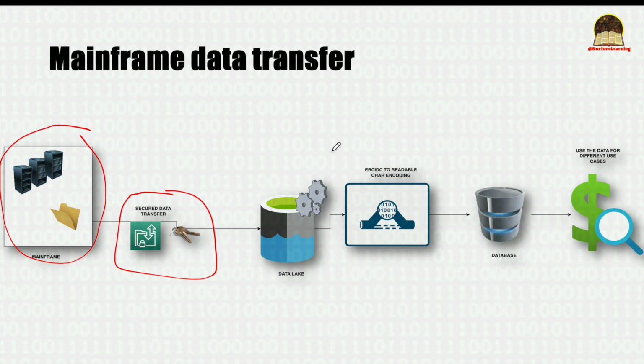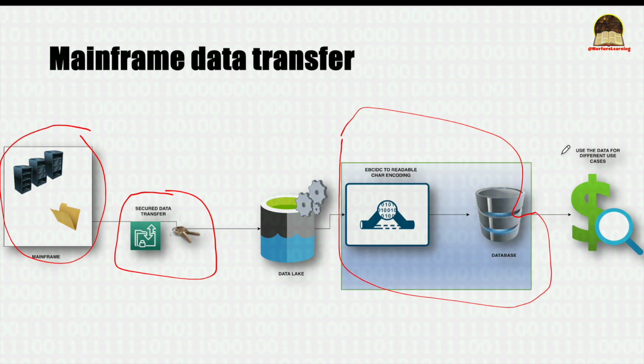You can use some file stores also. And then this is where the core part happens. The data which has come here is in the EBCDIC format. EBCDIC is primarily not used in modern-day character encoding. So that's where you may have to convert this character encoding, and that conversion requires you to have the copybook and the binary data. We are going to see the details of this part in a bit. Once you have done the conversion, you can put it in your data store, and then you can utilize this data for multiple use cases.